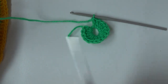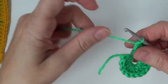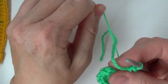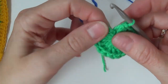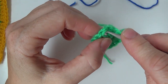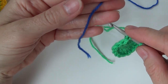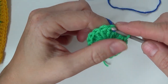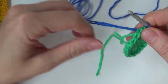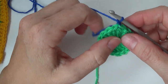So let's cut my yarn. And before I'm going to close this circle, I'm taking my next color of yarn, so that's the blue one, and in that first stitch over here, your first double crochet, put your hook through it and then just grab your blue yarn or your next color of yarn, pull it through that stitch and on the loop on your hook and secure it with a stitch, so like this.